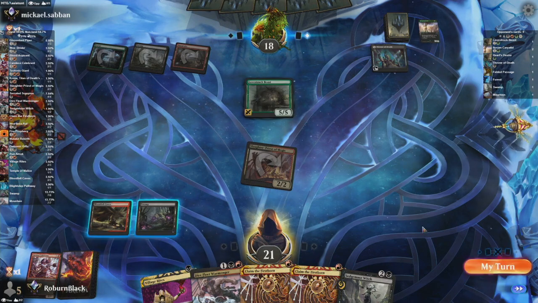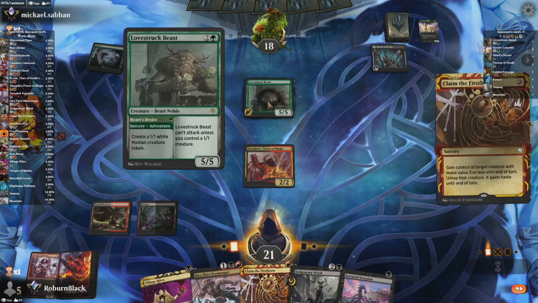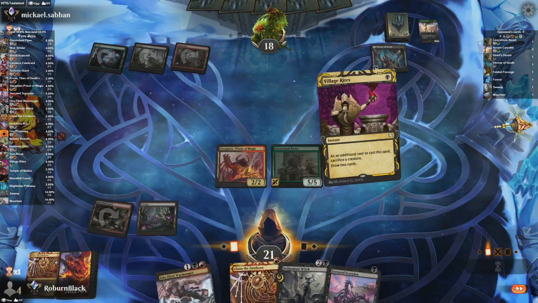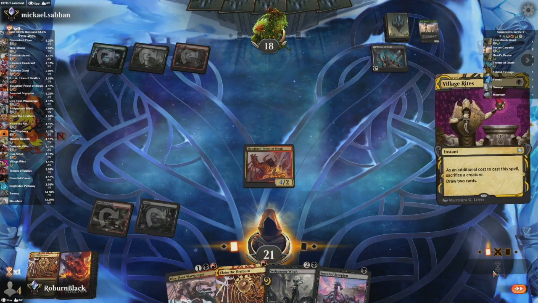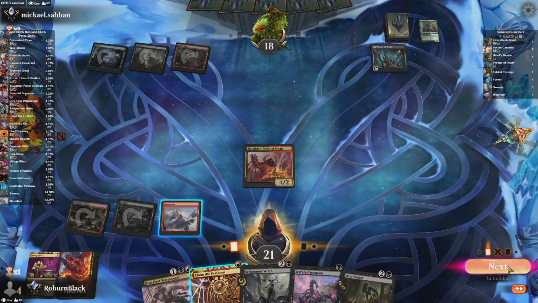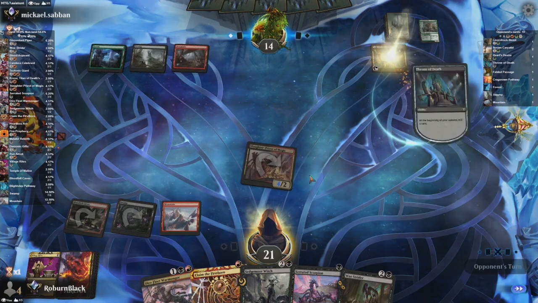All right, my turn. Let's see if we can get more fuel here. Nope, we can't get any more fuel. We're going to claim the Firstborn, and then we're going to Village Rites it, because we can't attack with it because we don't have a 1/1. Then we're going to put down that, and then we're going to go swingy. There we go. And then we're going to end turn.